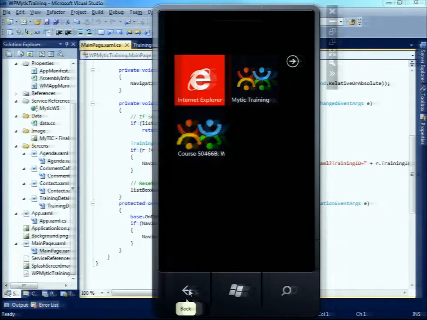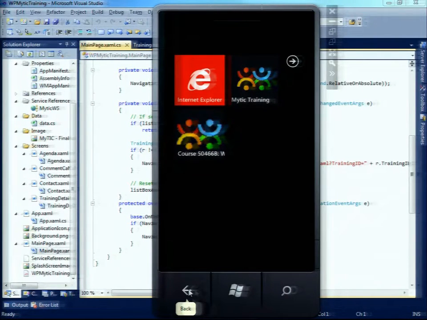So this means that my application, without having to be started all the time, through the secondary tiles or the main tile, can add some extra features, some extra user experience to the end user without having to start up my application each time to gather the latest information. With one quick view of my main screen, I will be able to see if I need to go to my application or not.